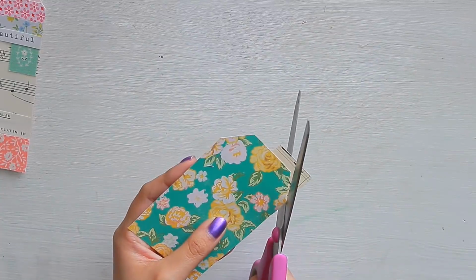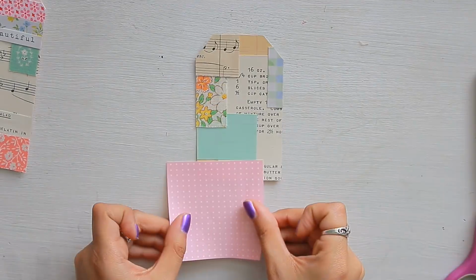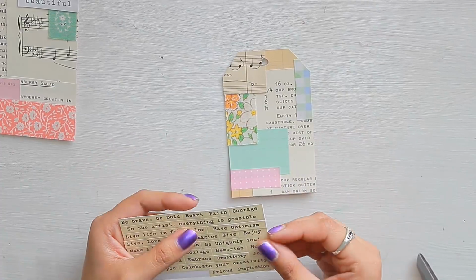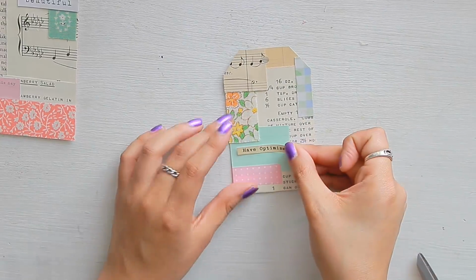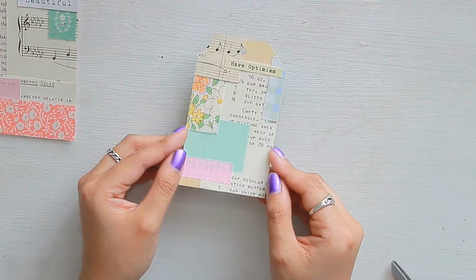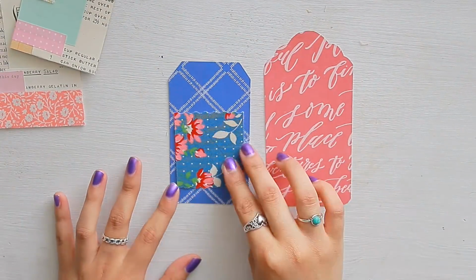And now I'm using a little scrap of some really old vintage music paper. It actually breaks if you bend it, so I had to be very careful. And I included it on the top just to bring different color tones. And in the lower portion, I thought it would be really cute to add some pink tones at the bottom. And that pink piece of paper was actually from a sticky note from the Target dollar spot.